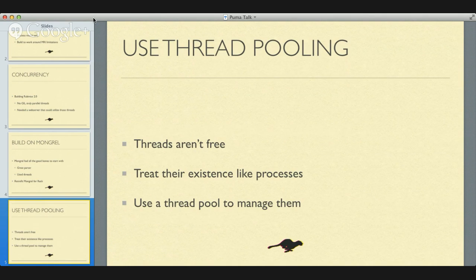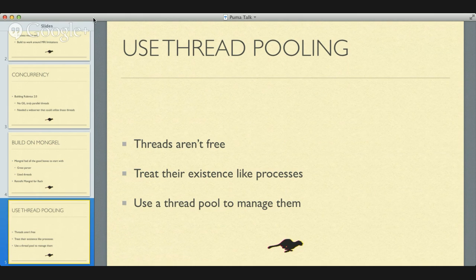And a big part of it was adding thread pooling. So Mongrel used threads, but Mongrel was written entirely for Ruby 1.8. And so it would spin up a thread every single time a request came in. Now, in Ruby 1.8, that was actually not that big a deal because the threads were green threads. They were actually fairly cheap to create. In Ruby 1.9 and Ruby 2.0, and as well Rubinius and JRuby, you don't really want to spin up a new thread every single time a request comes in. That creates tons of problems.